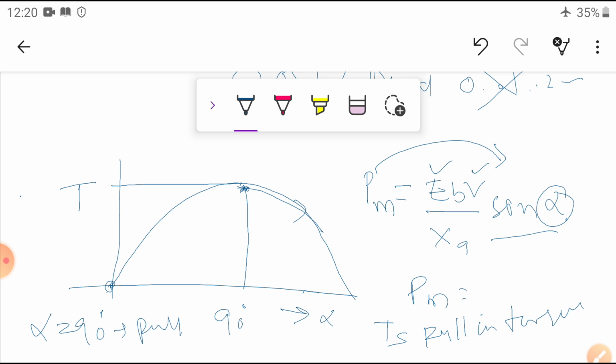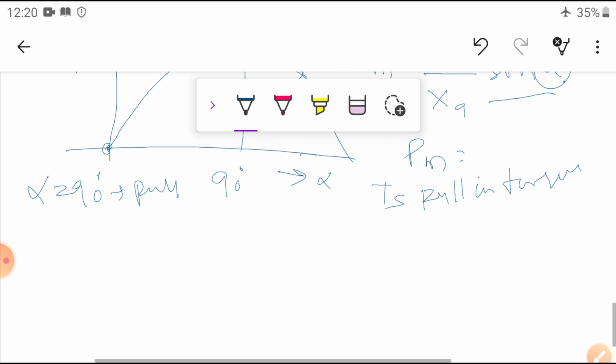As we discussed previously, please go through these different torques developed in the machine. After that, we are going to see the different excitation curves. As we know, the curves are very important.